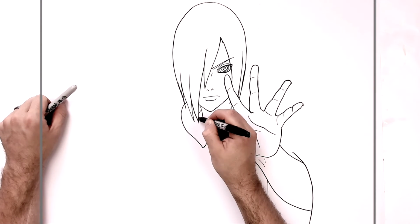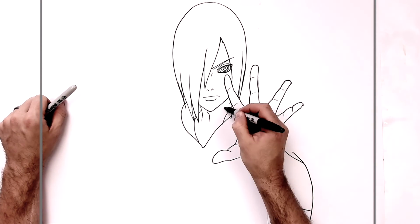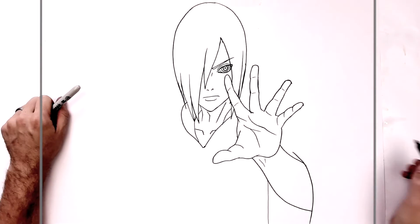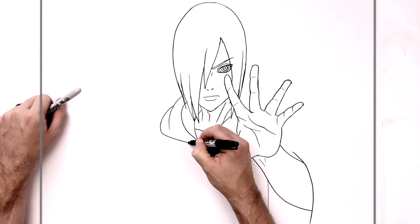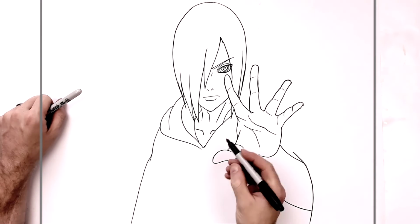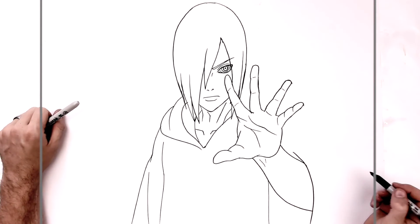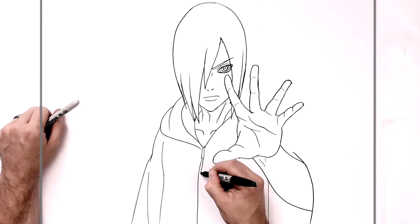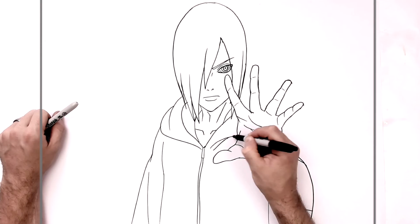And so we can see some more hood inside, like so. Then a neckline there, and a neckline here. Then collarbones, like that. And then his shoulder, so more sort of hood here. Goes in like that, and then his shoulder comes down off the bottom of my page. Fold lines, side of his body, like that. And then you've got a zipper, like so, and this goes into here like that.